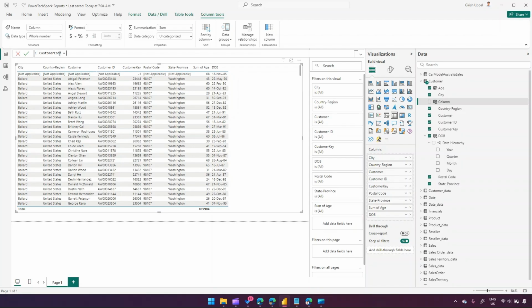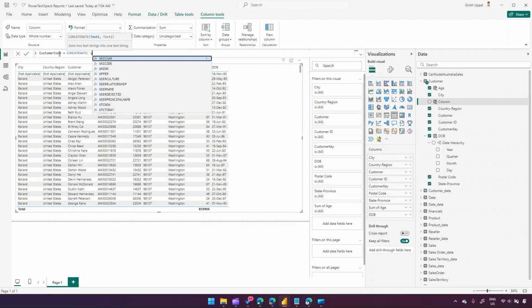Basically, that format is a combination of characters. So I will make use of the CONCATENATE function, and the CONCATENATE function will have two values. First, a random character between the alphabet, A to Z.